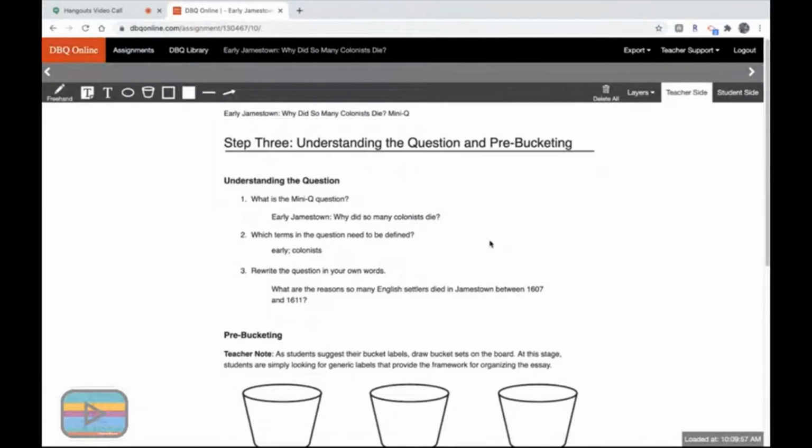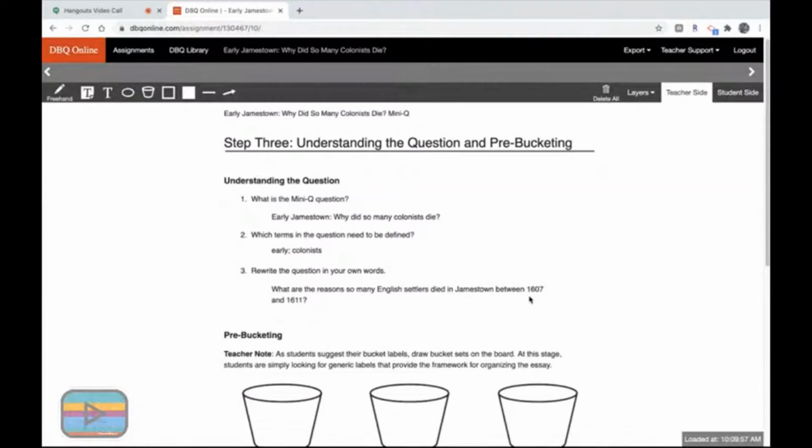That kind of thing. And in the background essay, we didn't read it, obviously, so we missed this part, but it talked about how we're looking at the first 4 years of the settlement. So early is actually between 1607 and 1611. So we asked them to rewrite the question in their own words. What is this question really asking? And if they can write the question in their own words, then we know that they know what to do next. We know that we're not going to get 20 essays and we're going to read them and go, what the heck is this kid talking about? Because they misread the prompt.